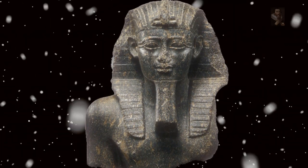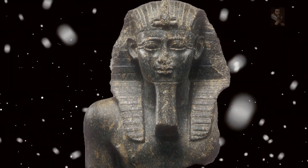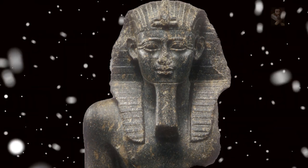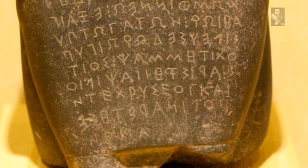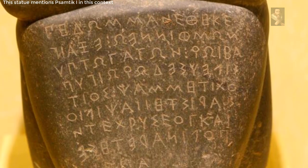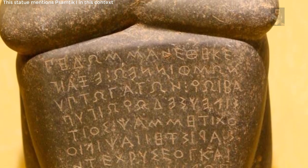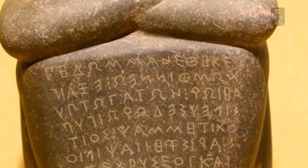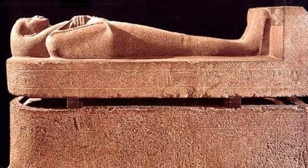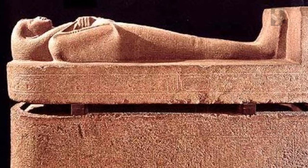Later rejecting his vassal status, he negotiated an alliance with Gyges, the king of Lydia in Asia Minor, which enabled him to subdue the other Assyrian princes and vassals in the Nile Delta. He established his capital at Sais, his native city in the western delta, and proceeded to reform Egypt's government. To remove the last vestiges of the rule of the king of Kush, the African kingdom south of Egypt, which had persisted after the Assyrian raid of 663 BC, he negotiated the adoption of his daughter Nitocris by the priestess of the Theban god Amun, thus securing control over the considerable wealth of the temples.